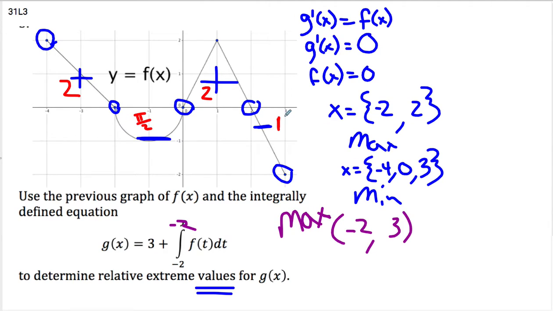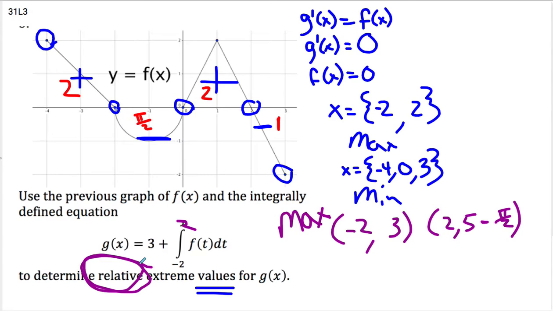All right, another max is here. If we throw 2 in here, it'll be 3 minus pi over 2, because this circle's under the axis, plus 2. So 3 plus 2 minus pi over 2 is 5 minus pi over 2. So the other max is (2, 5 minus pi over 2). And it's okay to have two maxes because the question says relative. So you should name all of them, not just the absolute.